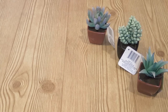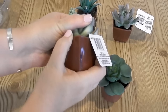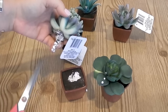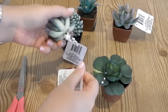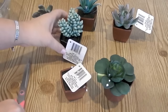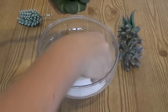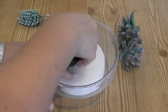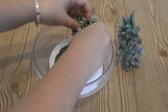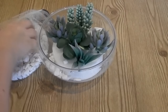I started off with some succulents from the Dollar Tree, some foam rounds, and a plastic dish. I also used some white rocks to fill it. I just pulled out the succulents from their little pots, got as much of the glue gunk off as I could, and took off the tags. Then I put both of the little foam discs into my planter, poked in my succulents, and just sort of arranged them the best way that I could.